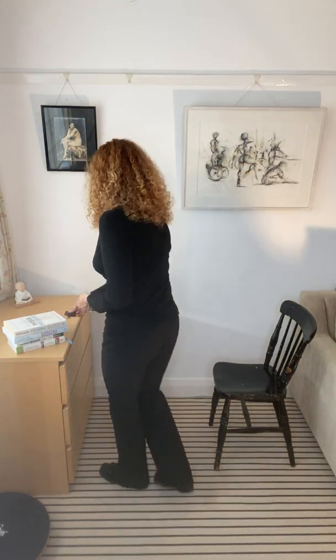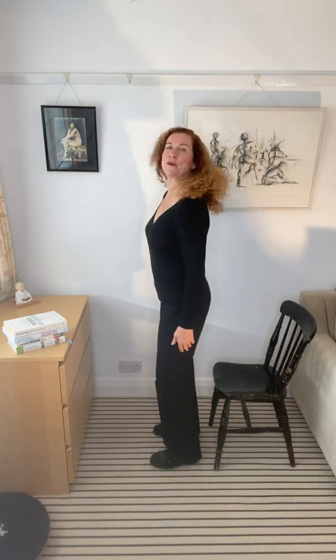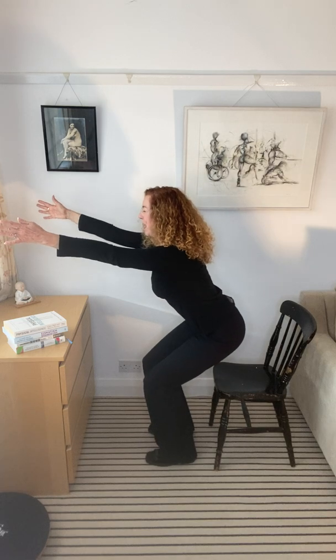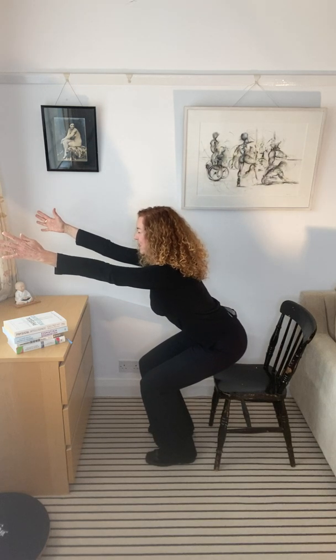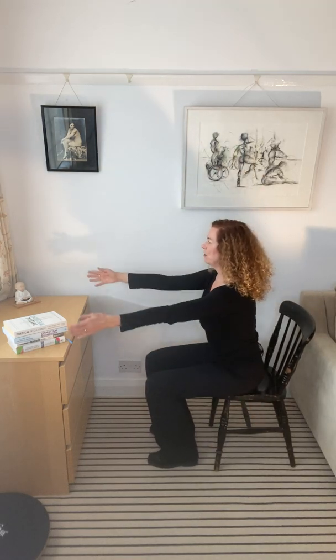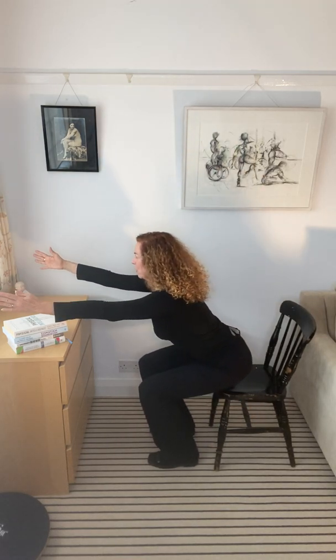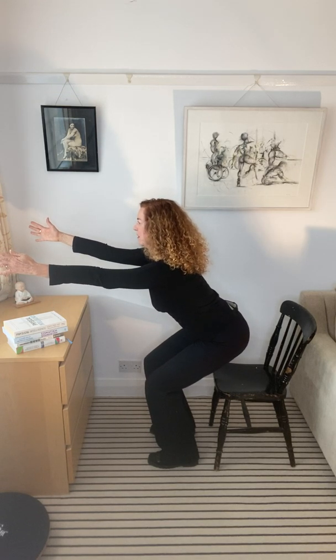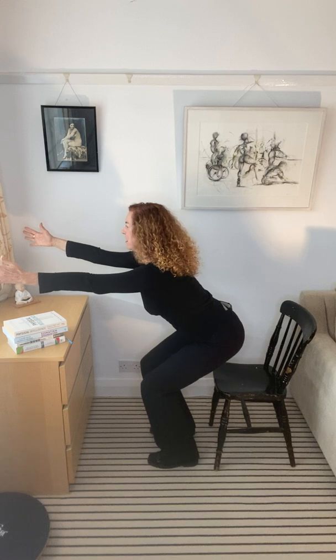So let's get started. The first of the movements is called the half squat, and it develops our strength. So you can either go into it from standing. You may want to have a chair behind you anyway, just in case. Or you can go into it from the chair, reaching forward with the arms, getting the weight over the feet, and then hovering above the chair. Breathe in and out 3 times through the nose.